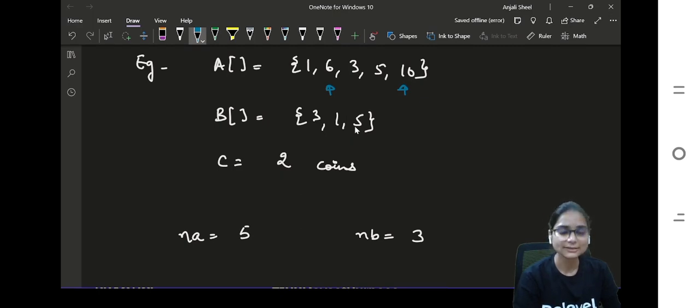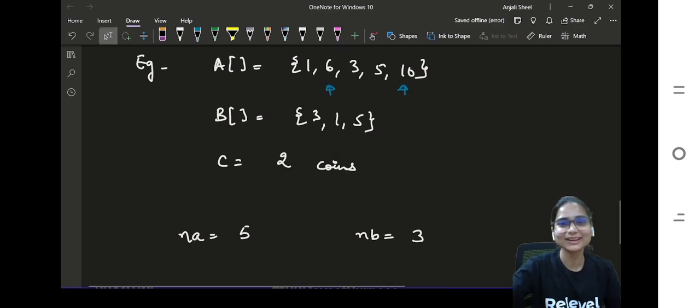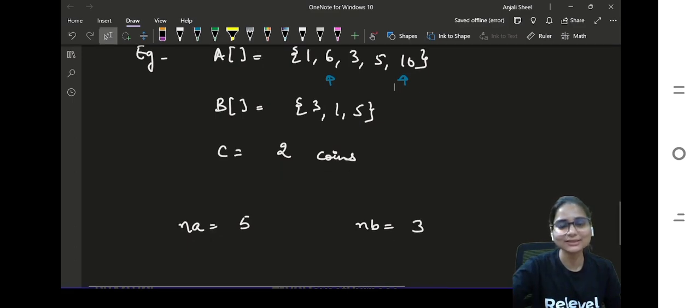But it is saying that it needs to be in the same order. So accordingly, if we are going to pick this 1, in such a case you have to insert 3 here, and then you will have to get rid of 3. I do not know if I'm able to ease it out or not, so I'll write it down at the bottom. So that is 1, 3, 6, 5, 10.